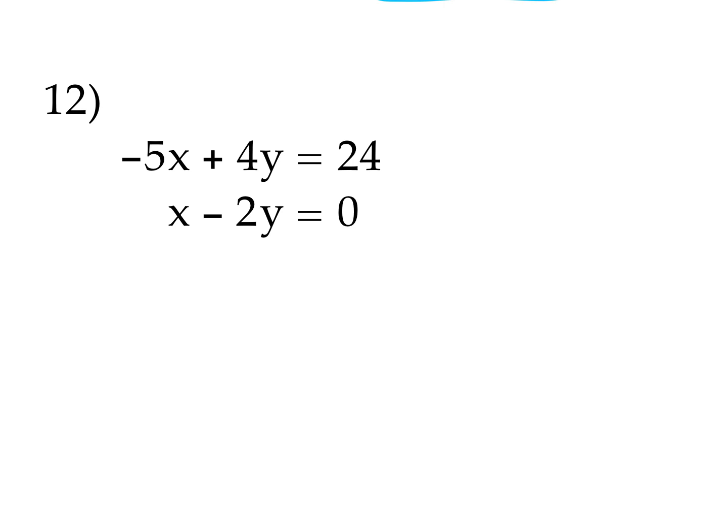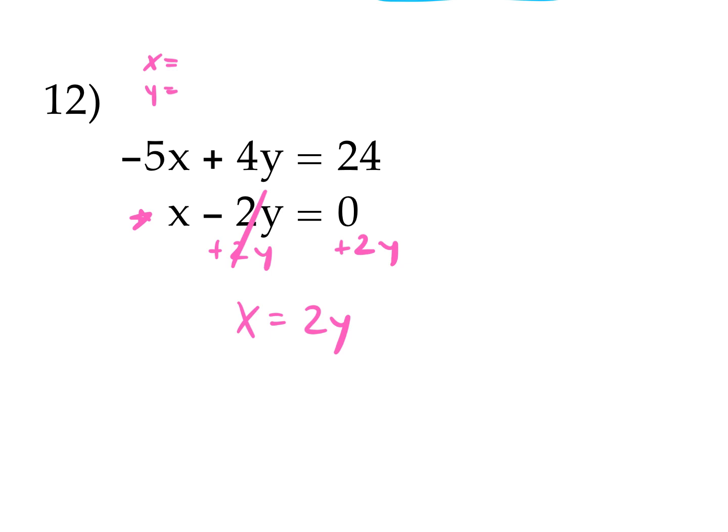If we're going to use substitution, we need either an x equals or y equals. Do we have one of those here? No. But we can make one of our equations x equals or y equals. Which one do you think would be better? The second one. We see that our coefficient in front of x is just 1, so it'd be easiest to make it x equals. So how do I change my second equation to make it x equals? Add 2y to move it to the other side. So x is equal to 2y.